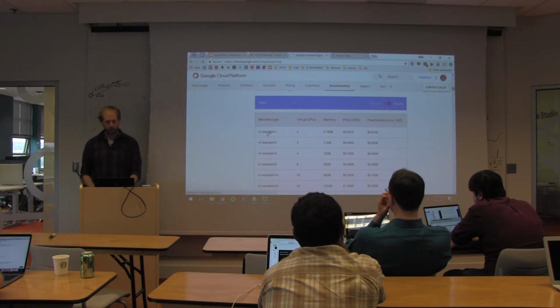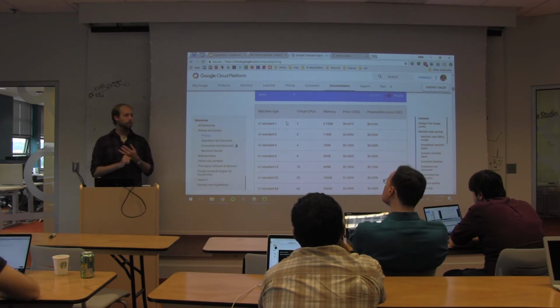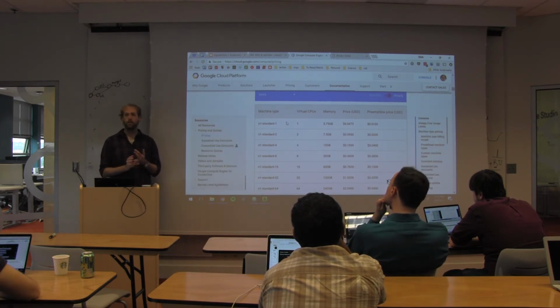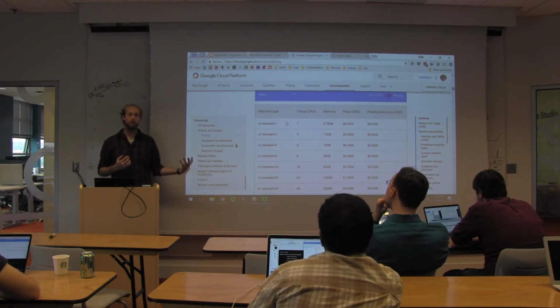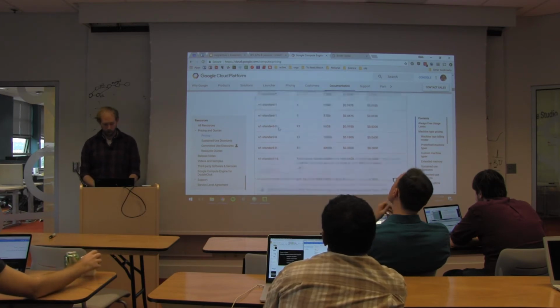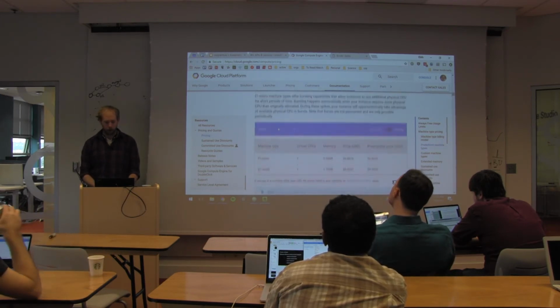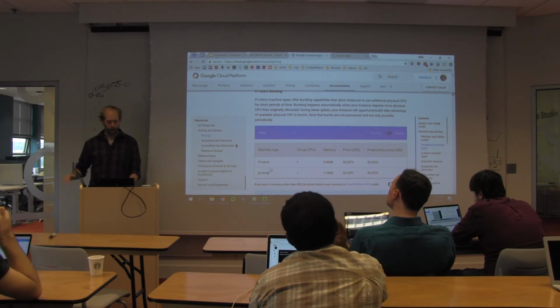These are the different kinds of machines that we can ask for, and each one of them has things like different numbers of CPUs attached to it, different amounts of memory attached to it. Some of them are optimized for CPU. Some of them are optimized for memory, and there are actually quite a lot of these things. Some of them are optimized for bursting, so like small shots of activity and then long periods of inactivity.